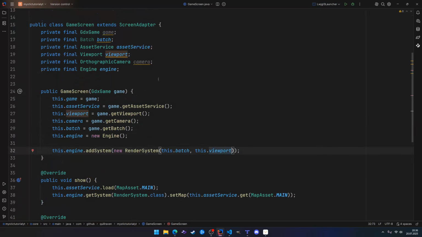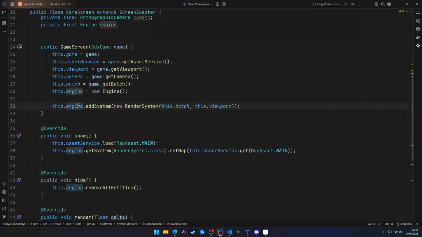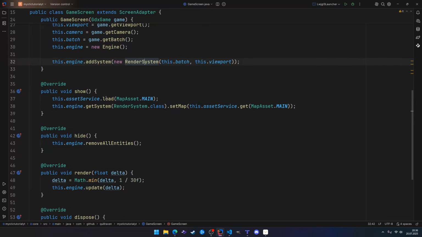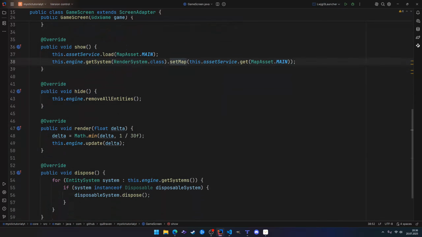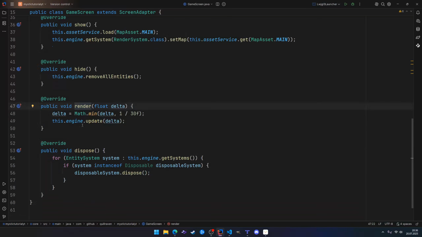So to summarize again, we have our engine, we added a system to it, which is the render system. When we load our map, we call the setMap method of our render system. And when we render, so when we have the update call, we update our engine. So we would end up in the render system and should see the map in the end.